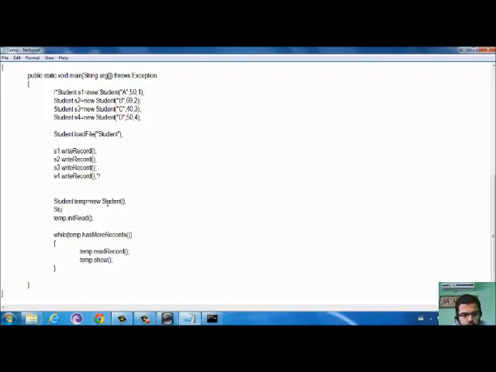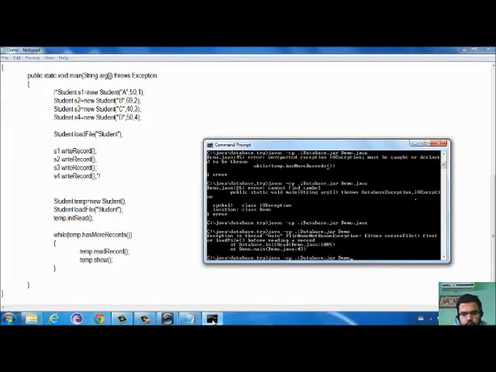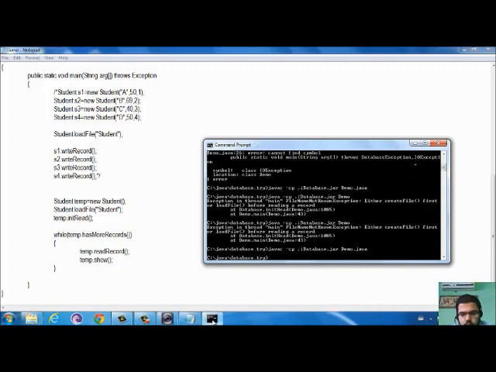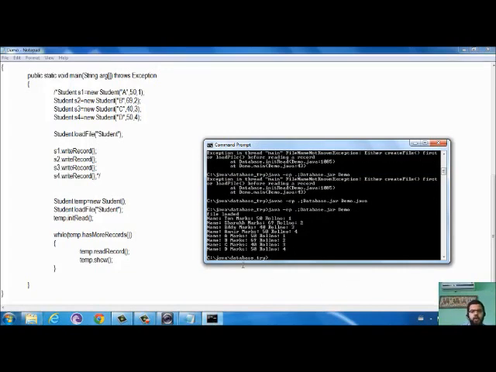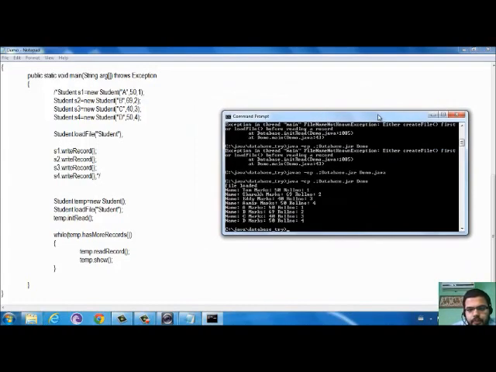So student.loadFile, and specify the name of the file from which you want to read. Since the name of the file was student, we are specifying student here, so it will read from the student.db file that stores all the database information in the form of a flat file database. So we specified this. Now let's save it, compile and run. See, now we were able to run it, and we got all the information that we had written.